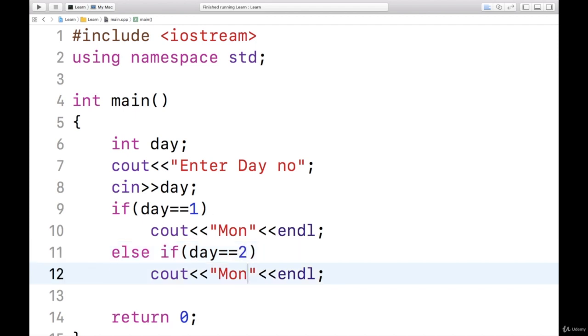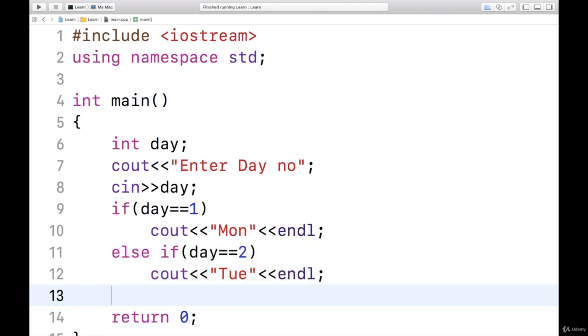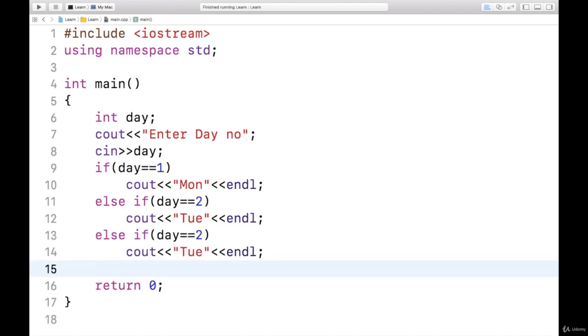This is for second day, that is Tuesday. I'll copy this entire thing. I'll paste here. This is for Wednesday.